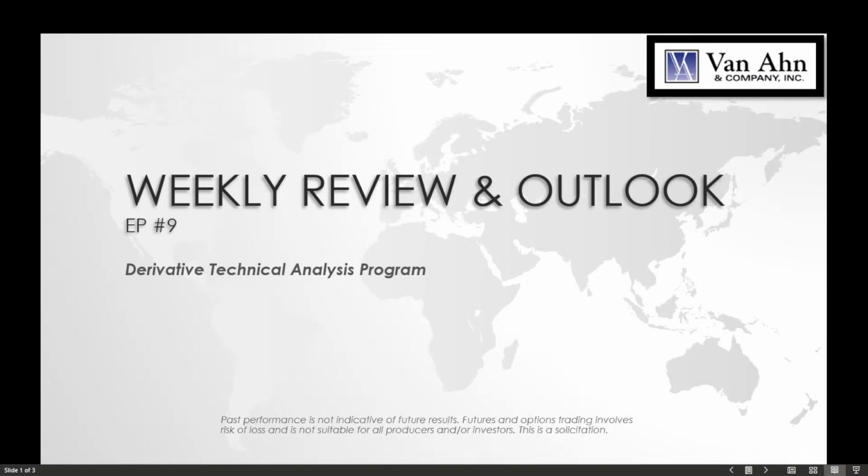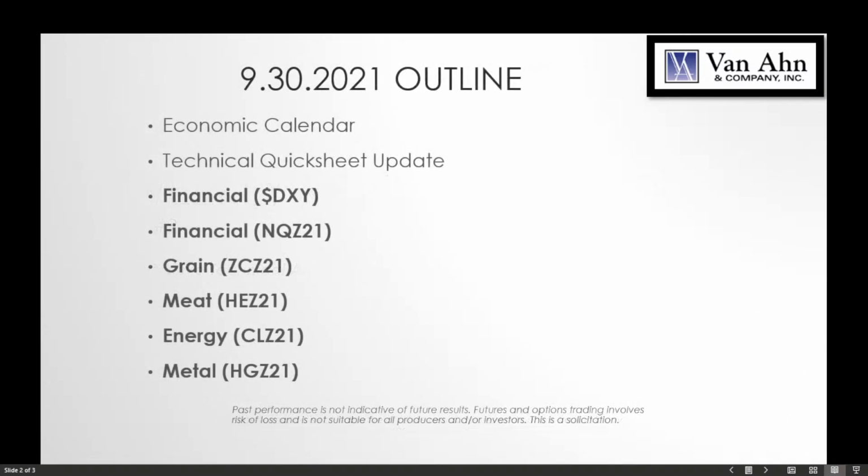We do have really the normal schedule as follows, but first, before we get into that, I did want to run through the disclaimers. Past performance is not indicative of future results. Futures and options trading involves risk of loss and is not suitable for all producers nor investors. This is a solicitation. So with that, we'll get into the outline for September 30th, 2021.